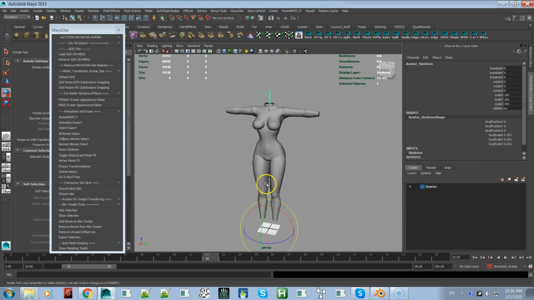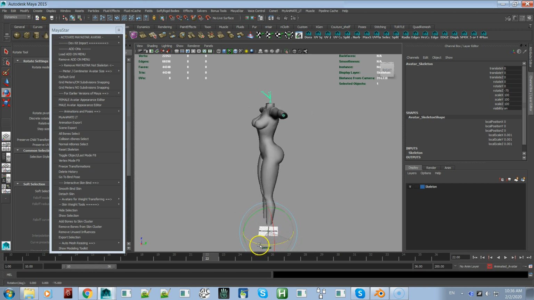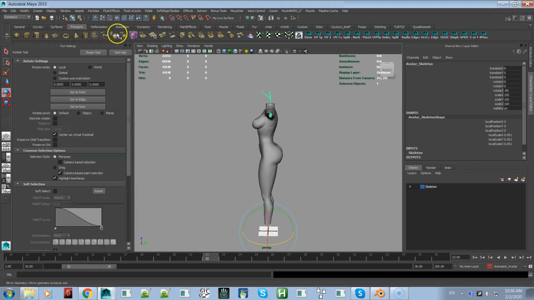And then what we need to do is rotate the avatar 90 degrees, let me move this out of the way, we don't need this now, so that it's facing negative Y. See, there's Y down there.